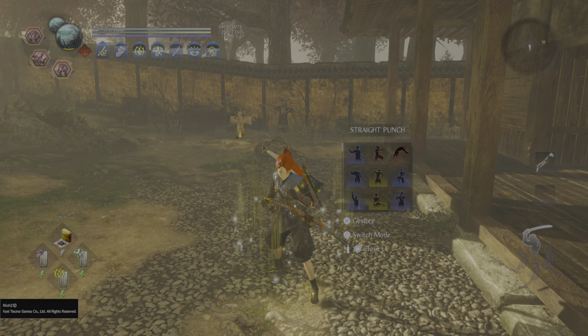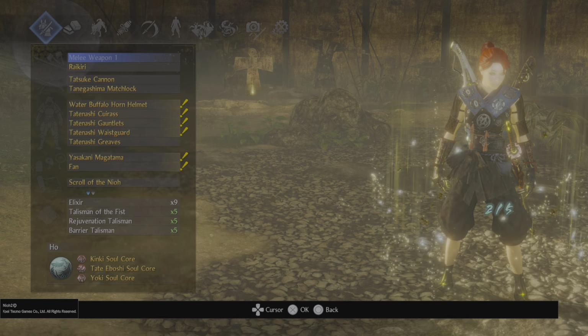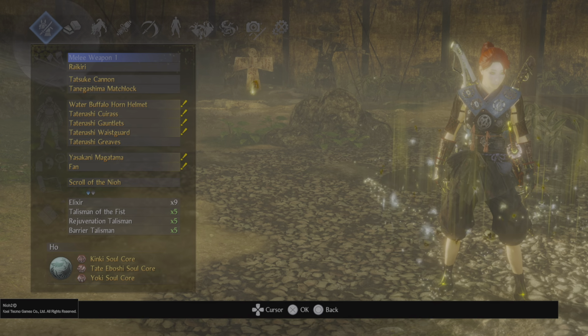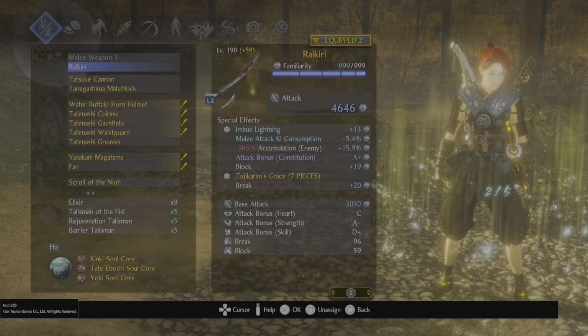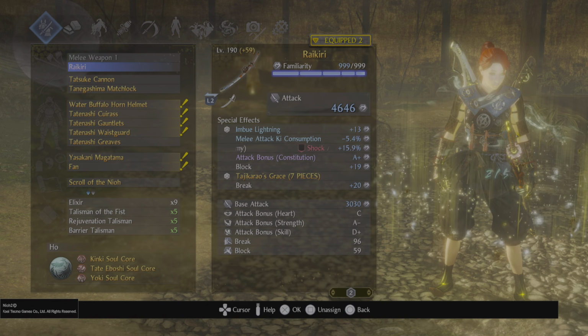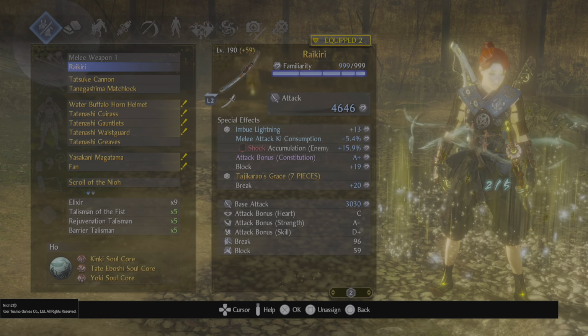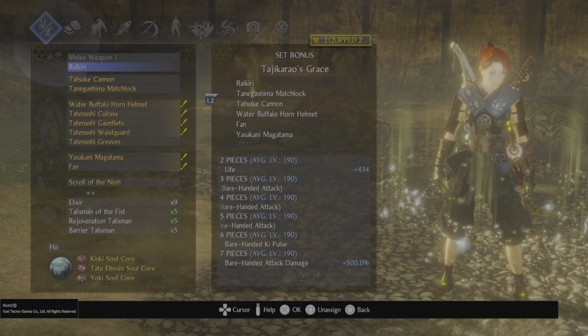So I'm just going to show you the entire build. Let's go through it. You start off, you don't have a weapon. That's a given. You get the Raikiri, that's what I've just got as a secondary. The most important thing is that you'll have the Tejirikaro's Grace. Now I'll show you where to get all this. This is the easiest part of it.